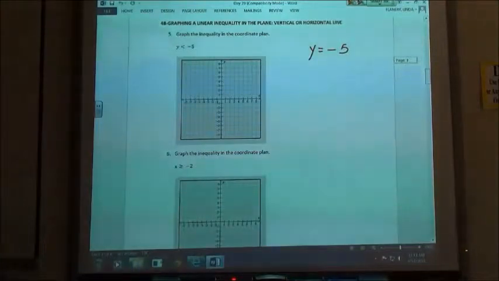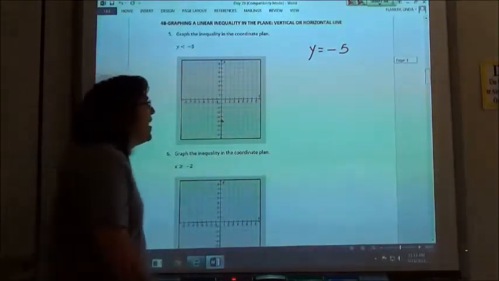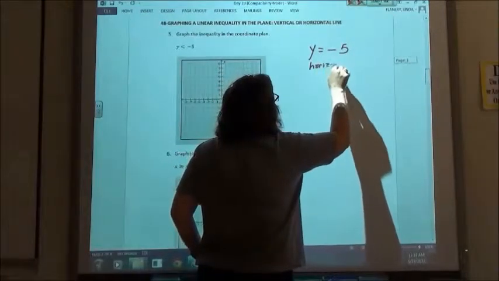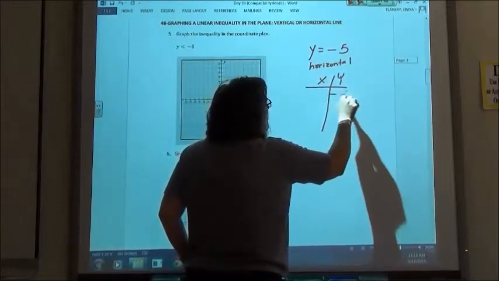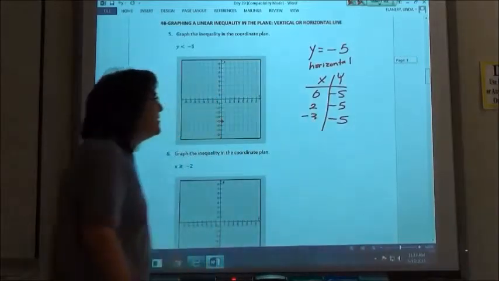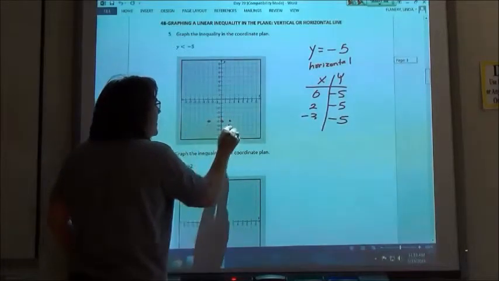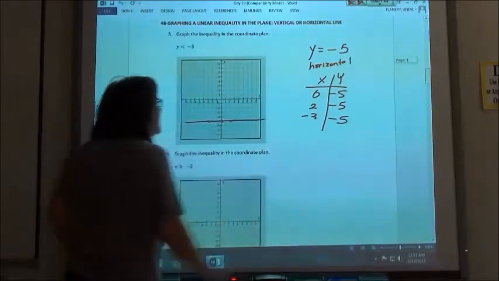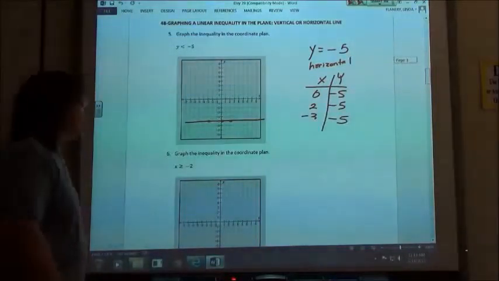Now way back in chapter 2 we did graphing. To graph the line y equals -5, we said, okay, right here, y is equal to -5. We hopefully know that should go horizontal, because if I made a table, all of my y values are -5 and my x values could be whatever I wanted them to be. So if I plot some of those points in there, they'd all line up straight, but we don't really have to make that table if we just remember it's a horizontal line. So the line y equals -5 is that horizontal line going right there through -5.